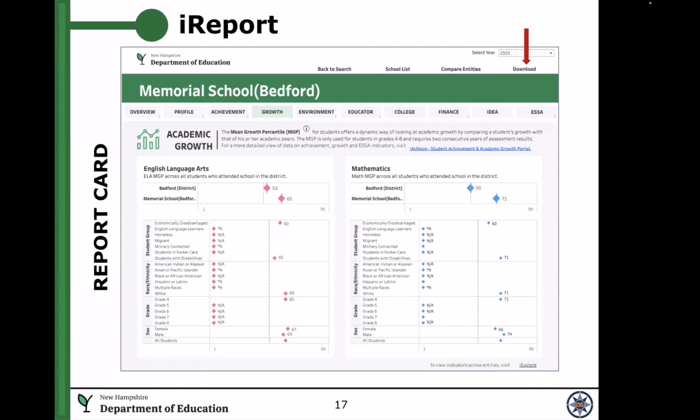If we're looking at the top, yep, go ahead, Mike. Thanks. I'm sorry, there was a question, Heather, about DLM assessment for that growth. If I understood the question correctly, those growth factors are only calculated for the NHSAS, the general assessment, not for DLM. So for DLM students, there is no growth calculation.